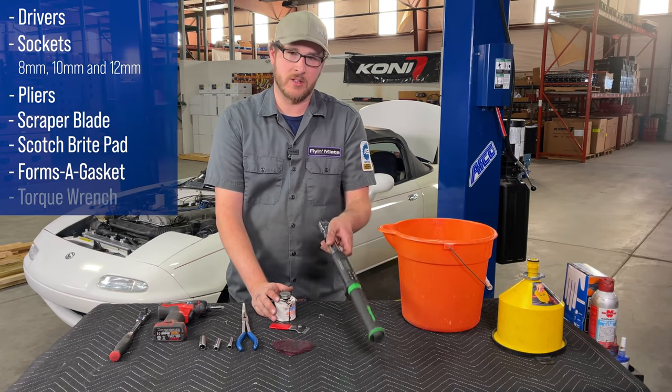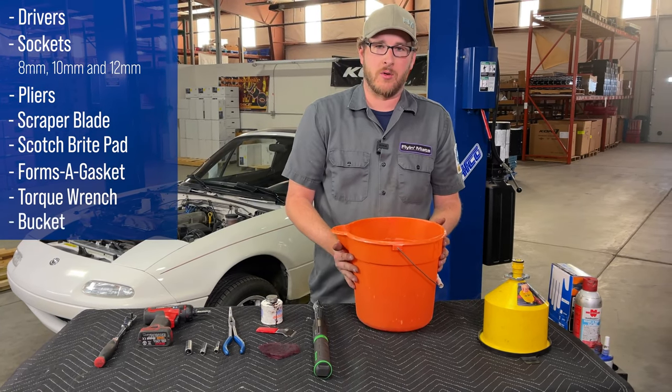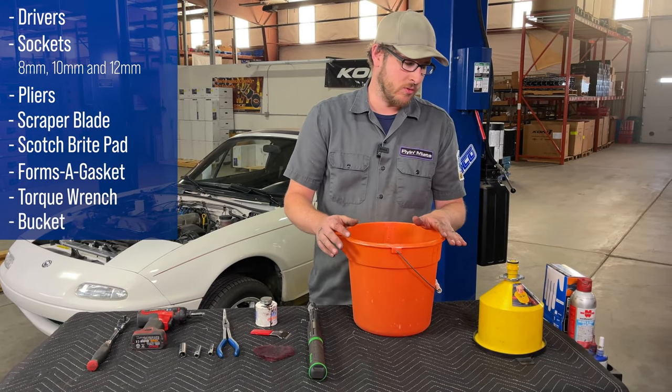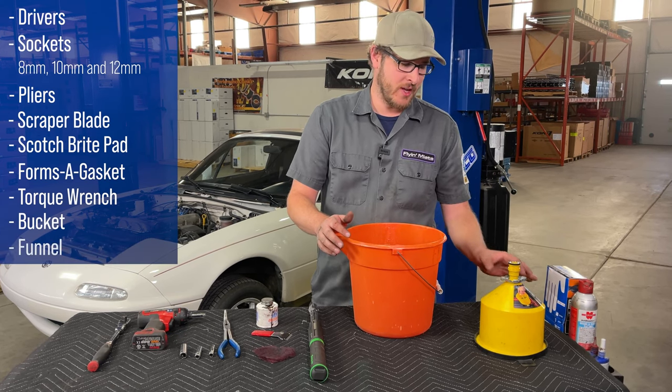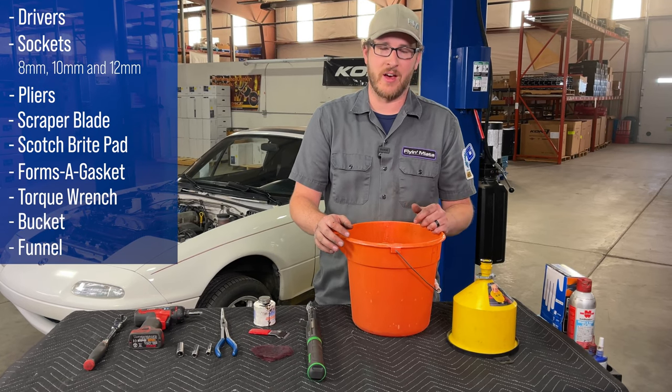And to tighten our fasteners, we have a torque wrench. We also will need a bucket for catching our coolant, because we're going to drain a little bit to make as little mess as possible. And again, to make as little mess as possible, we will use our spill-free funnel when it comes time to fill.